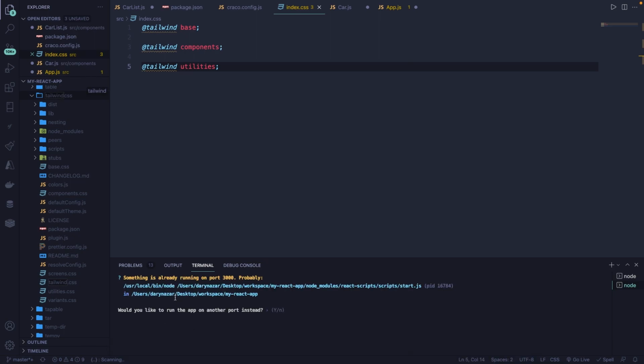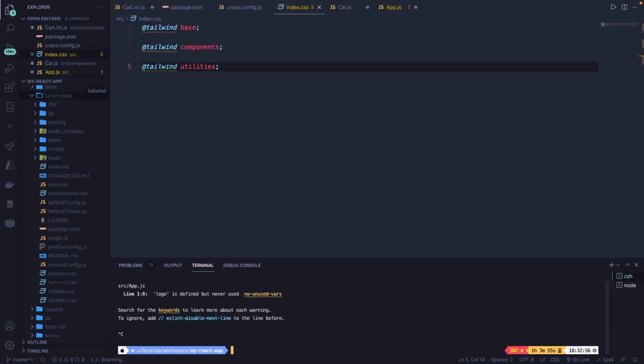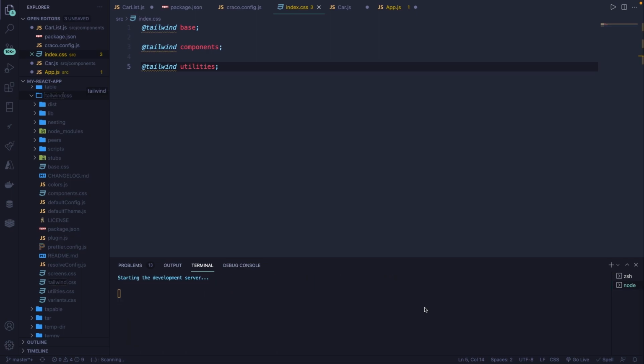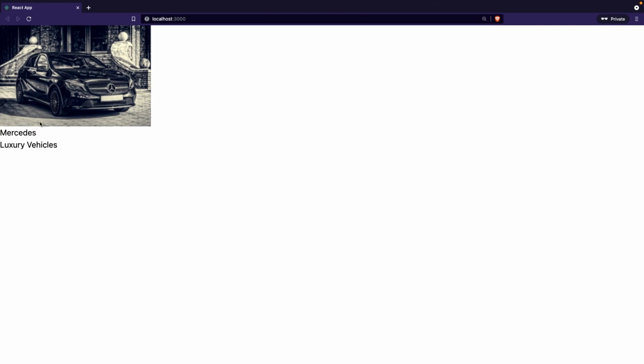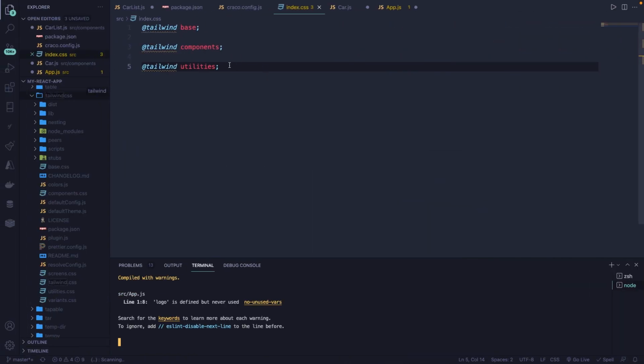Well, it's actually saying that the port is already in use, so what I can do is go to my localhost inside the terminal, press Ctrl-C to quit the npm, back to node. Let's say no, and let's hit the arrow up and run npm run start again. And something has changed right here. What this will do is not create a new file of 5 MB with Tailwind classes for us, but it will find it based on the directives we added inside the index.css file. Is it time to test it out?